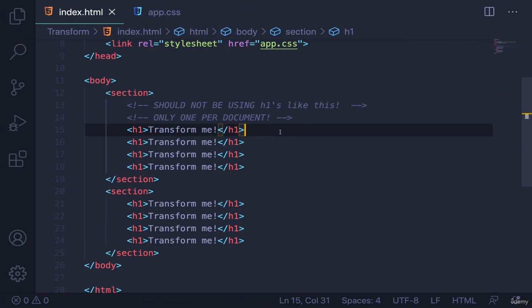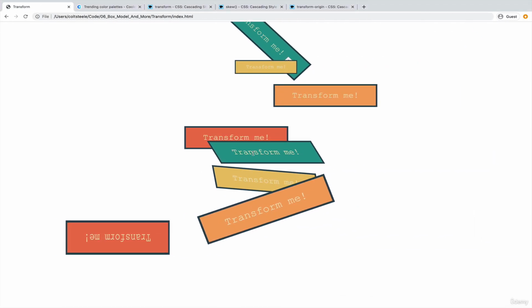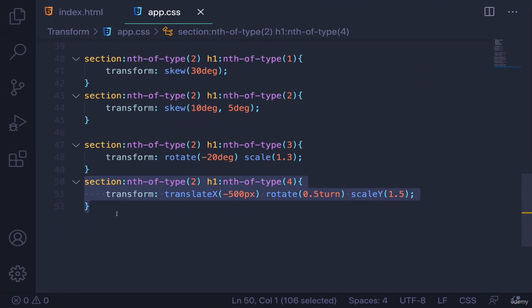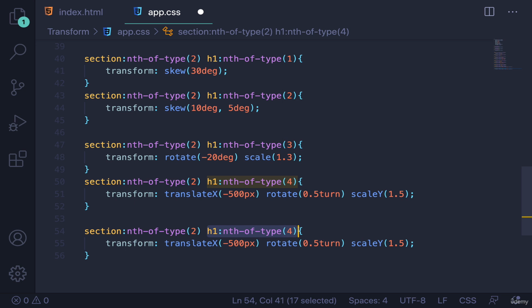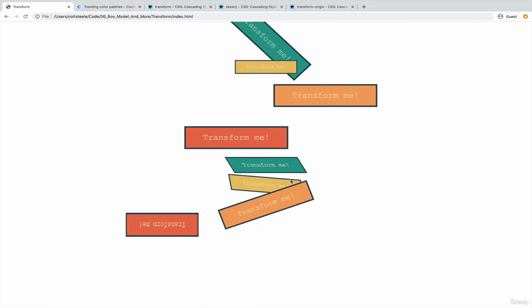The reason I actually put sections around this is that I can select one of these sections. What should we do here? Maybe take the bottom one, these guys, and let's shrink the whole thing down or rotate the whole thing. So section nth-of-type, I'm now operating on the section. I'm going to scale the whole thing down, 0.7.